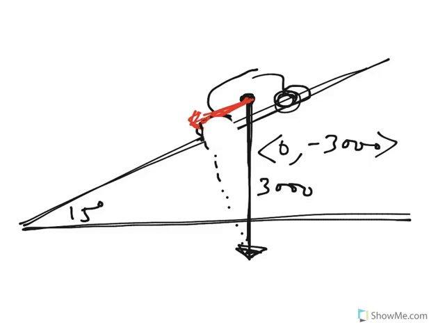It's a little hard to see. Let me erase this wheel to make it easier to see. This red vector is the projection of the gravity vector onto this vector in the direction that the ramp is going. But if I complete this entire rectangle, this gravity vector is basically the diagonal of this rectangle.